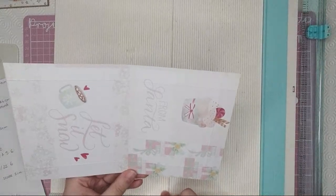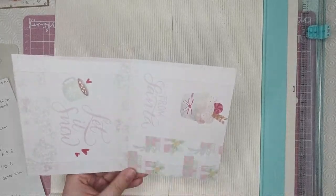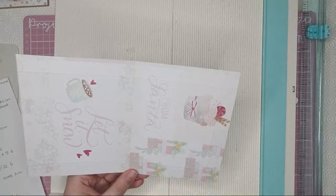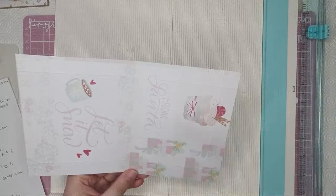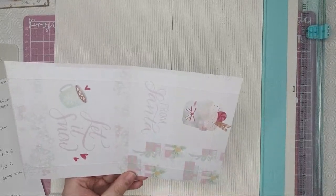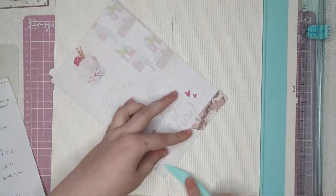But then if I don't score these lines, how will I know which bit to cut out up here? Or do I just score like up to this score line? Or does that matter? I guess you'll fold that in, won't you? Yeah, you'll fold that in. Ignore me. I think I know what's happening. I think I get it. So fold those.